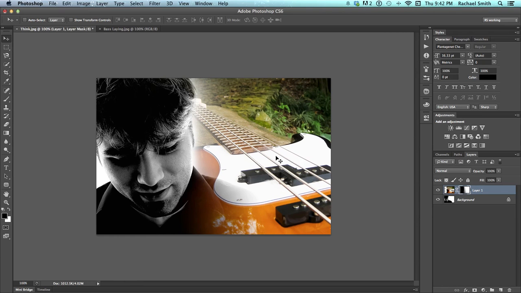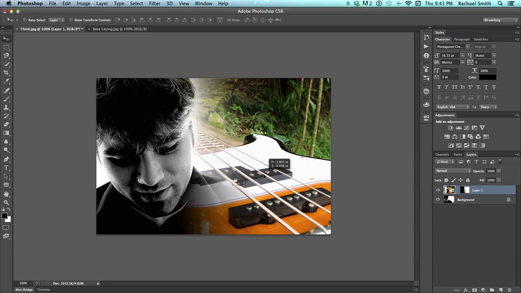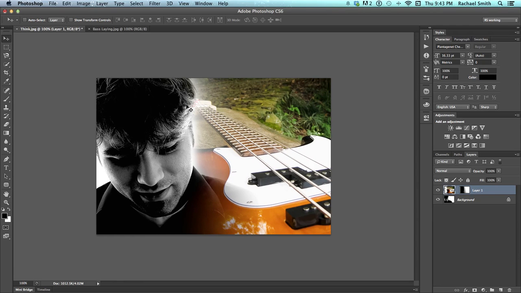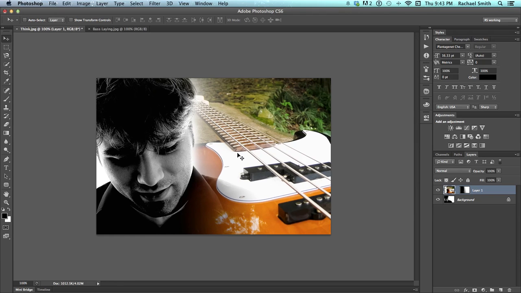But here's another advantage to layer masks that's much better than the eraser approach. If you click that link, it disappears, and now if I click on the color part of my layer, so I've clicked on the color thumbnail, I can move that picture and adjust where that guitar is without having to redo that whole fade line, and it looks a whole lot better.